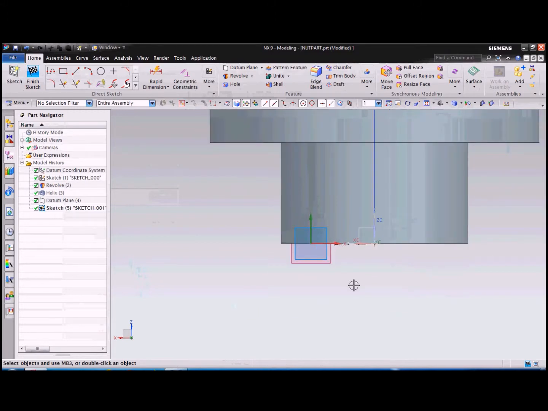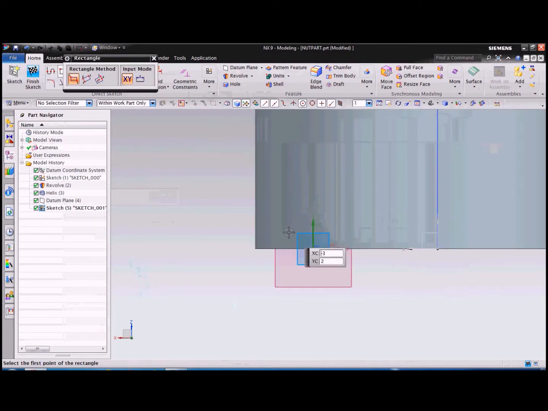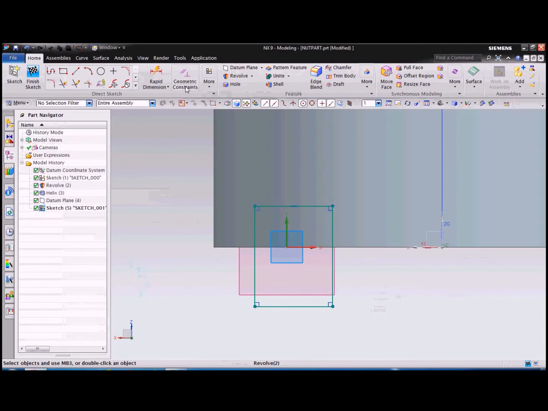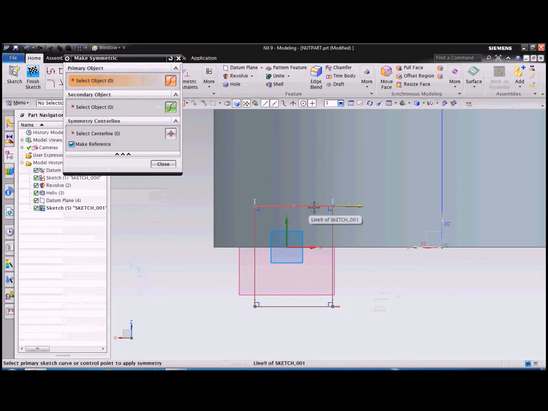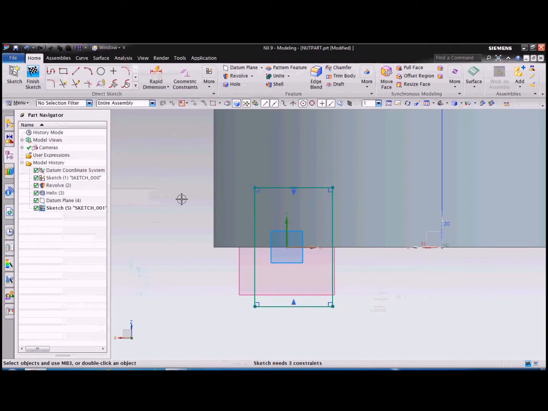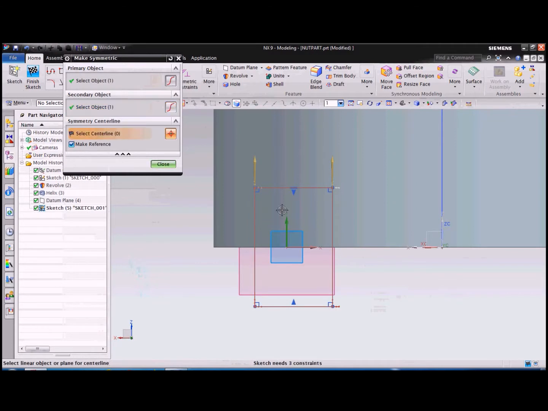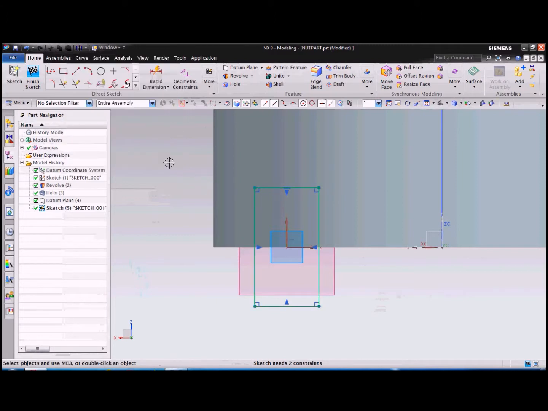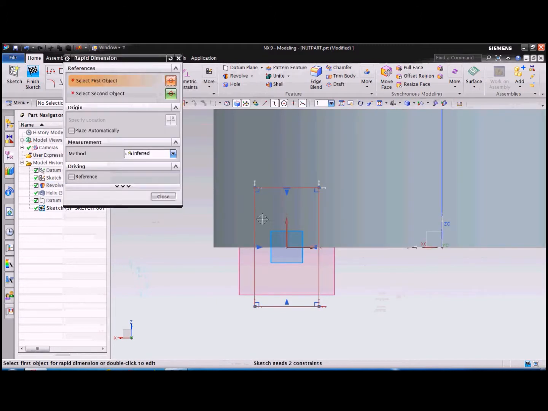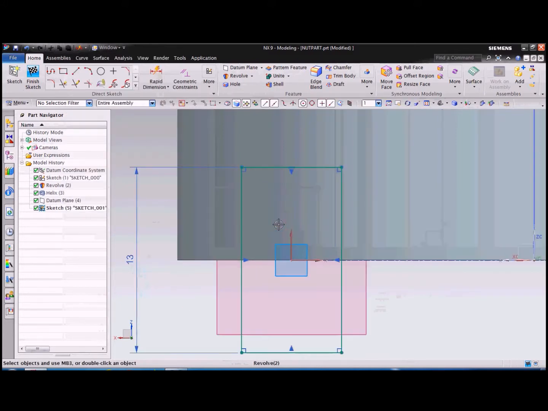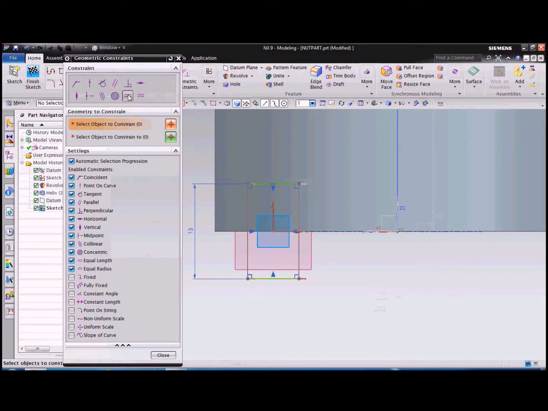Now here at this origin point we have to draw one square, and here we can use the geometrical constraint as well as the make symmetric option in order to provide the square property to this quadrilateral. Both lengths are same.